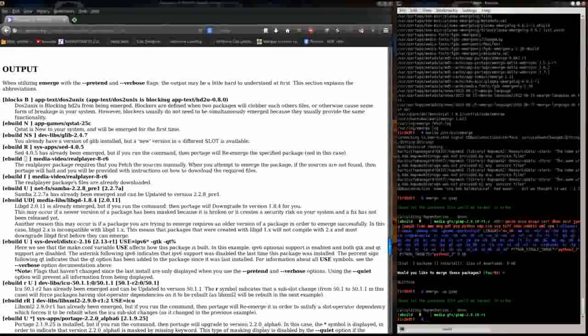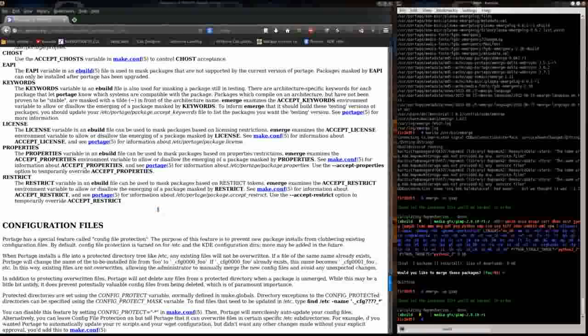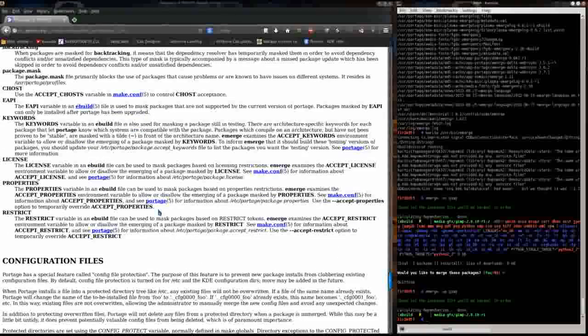You can do it in the different ways that you want. But basically, I think that pretty much covers most of everything that you really need to know about emerge.